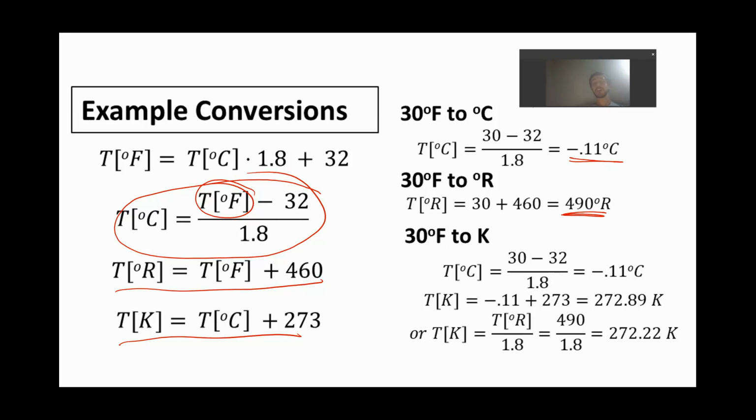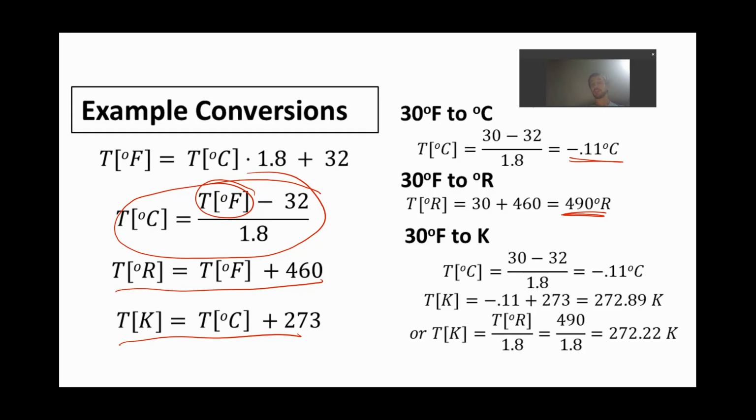Okay, 30 degrees Fahrenheit to Kelvin. There's lots of ways you can do this. In my opinion, it's easier to go to Rankine, like you jump from Fahrenheit to Rankine and then Rankine to Kelvin. That's my preference always. But I didn't do that this way because, you try that on your own. Just as a little spoiler, it's not hard to do.